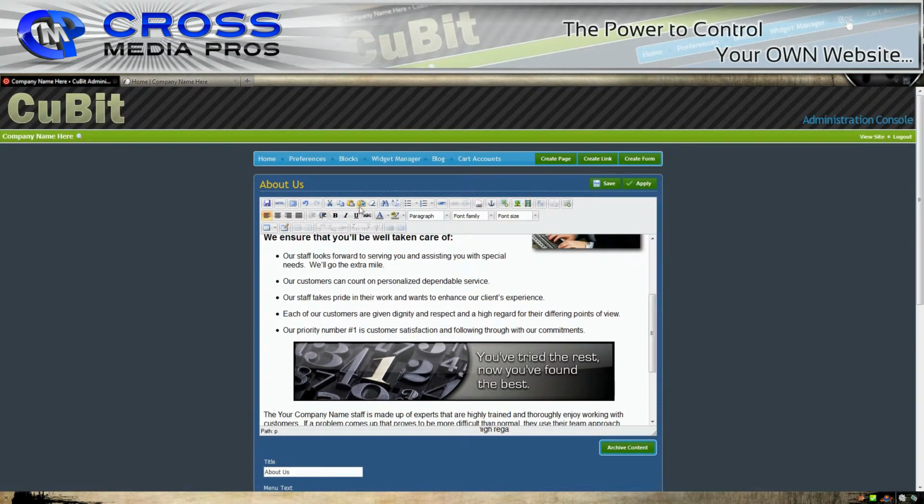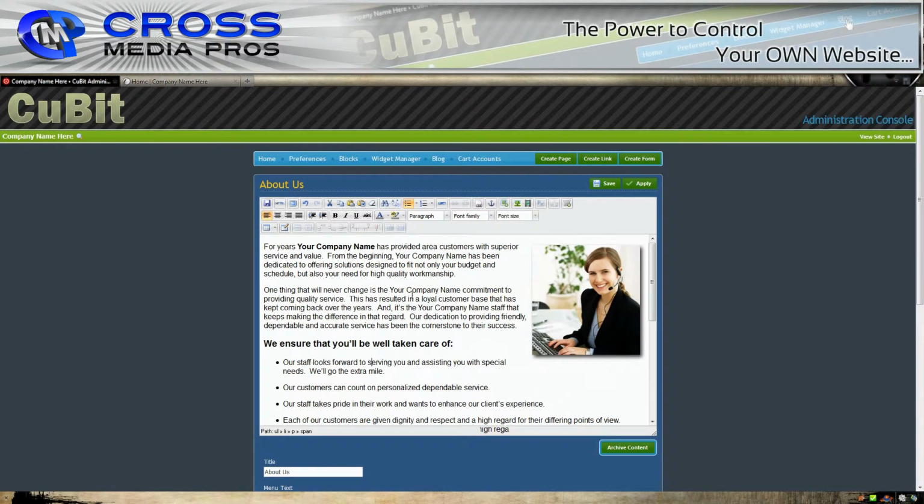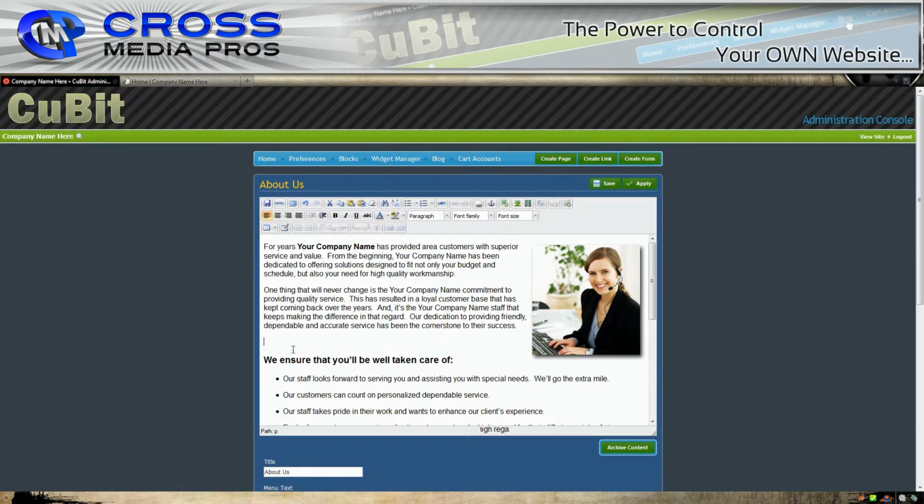Then you certainly want to make sure that if you're going to write the content in Word, or copy it from a Word document or from another website, that you don't just paste it directly in the editor. It's very important that you use paste from Word. So let's act like we copied this from a Word document. I just highlight it and hit Control-C to copy, and then wherever I want it to appear in the page, I will put my cursor, and then I will click the Paste from Word button.